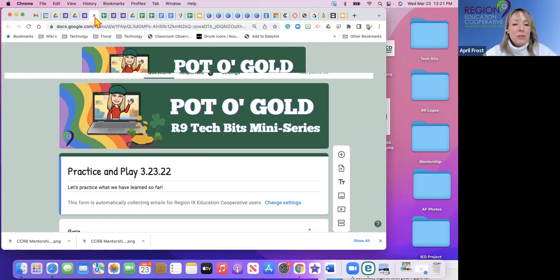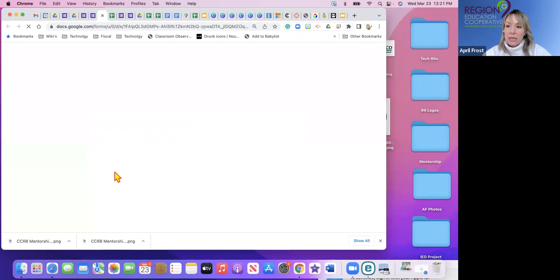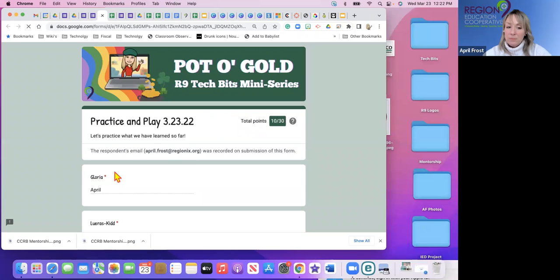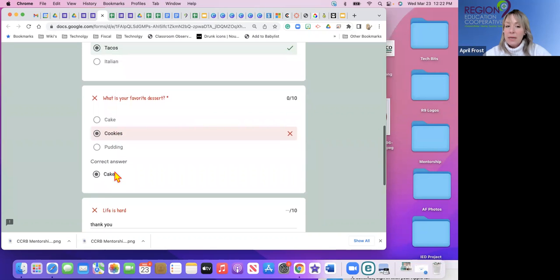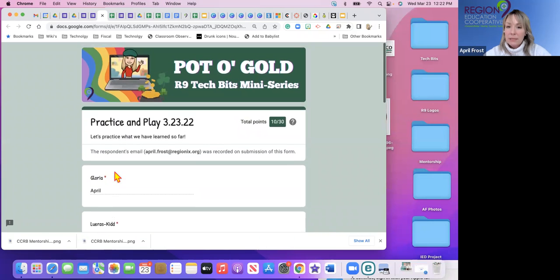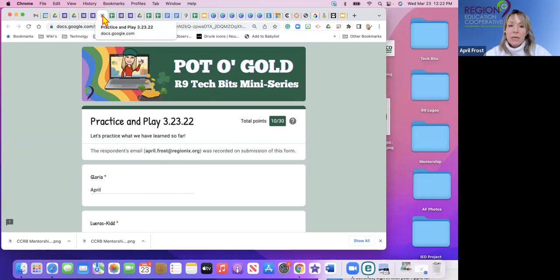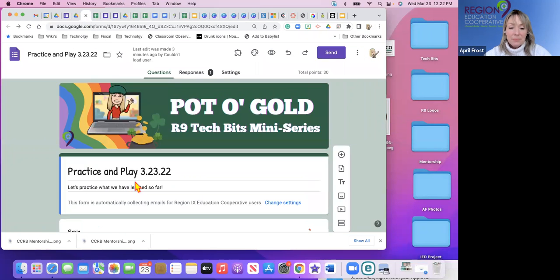What was nice is that if I finished the form as the student, this is what they would be looking at when they completed their test or quiz. And then I could go to view score. It opens up a new window, and I can look at my correct and incorrect answers of the submission.